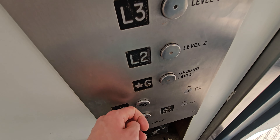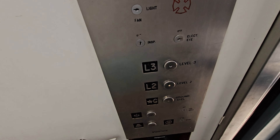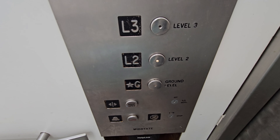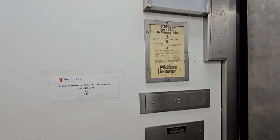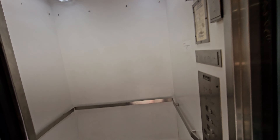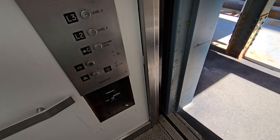You can't see it, but I guess it just automatically selects the ground floor. Let's stop at two for a minute. I guess the ground floor button is burned out, so maybe it's supposed to light up. So we're at L2 — here's a look at your intermediate call station. The door wants to shut, so let's go to ground.